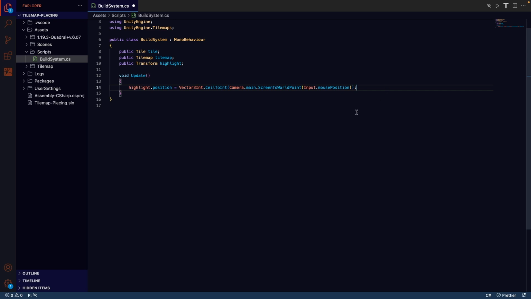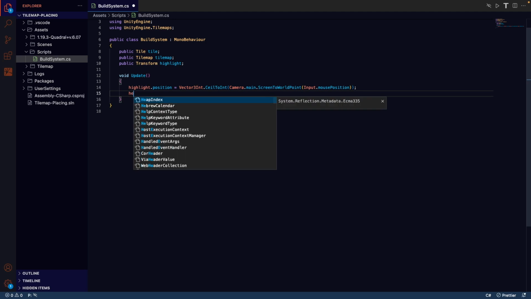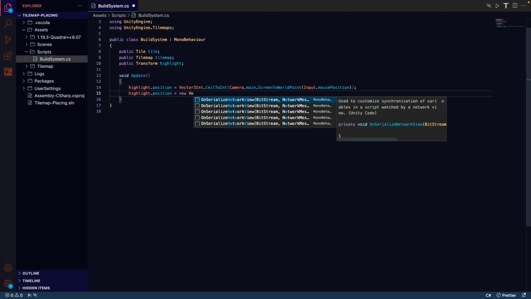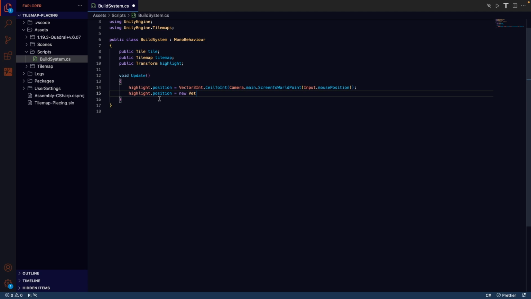However, I found out we have a bit of a problem, because the camera's position is offset by negative 10 meters on the z-axis, which is the depth, so we can't see our cursor, our little highlight. So what I do is highlight.position is equal to a new Vector3, not our new Vector3Int, just a normal Vector3.